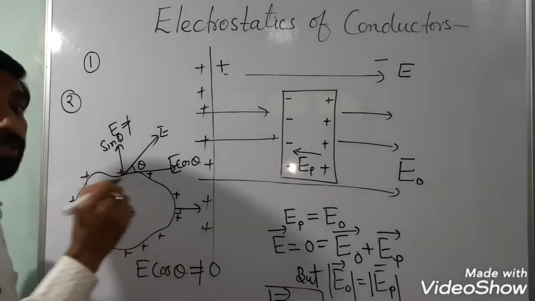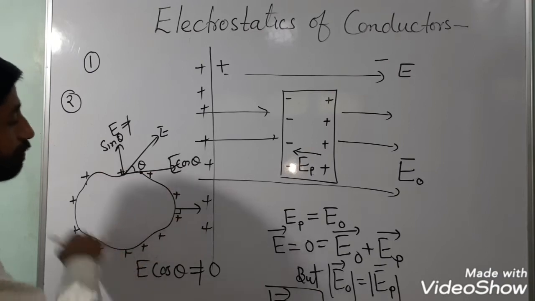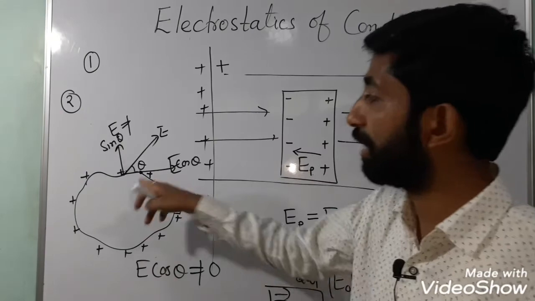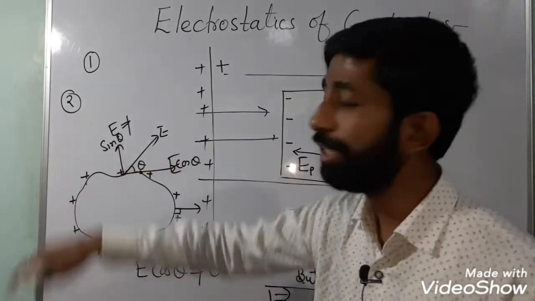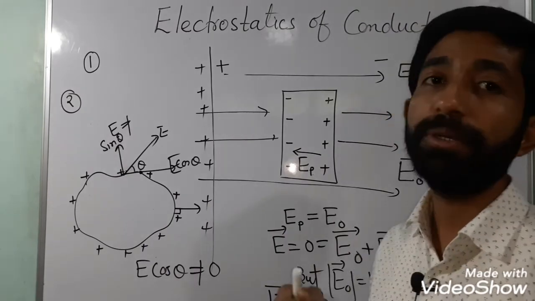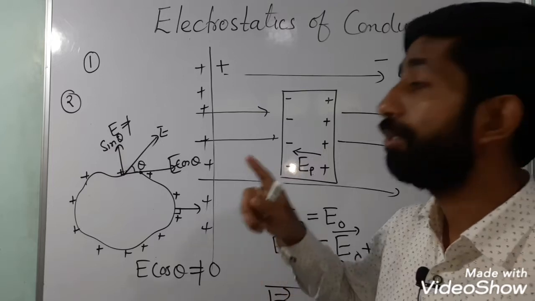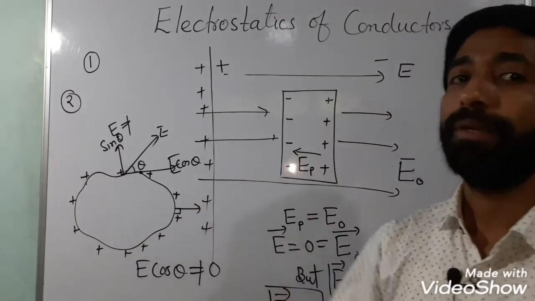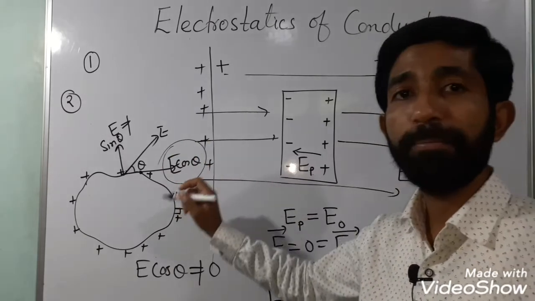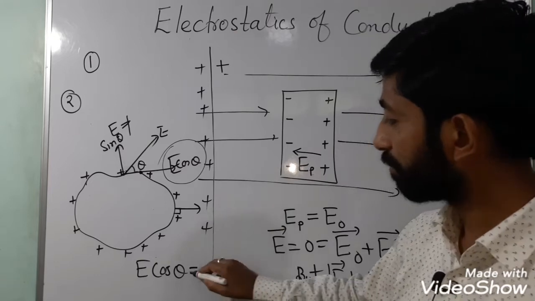If any small charge is placed at its surface, it will be moving. But in a practical situation, no charge placed on the charged conductor moves along the surface. So if something is not moving, it means there will be no force acting on it, and if no force is acting on it, it means no electric field will be there. It means, again, that the horizontal component of the field has to be 0.